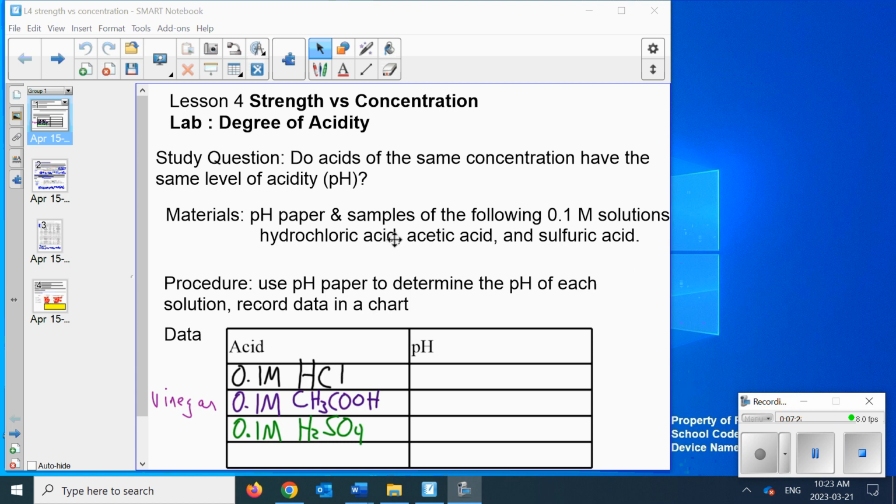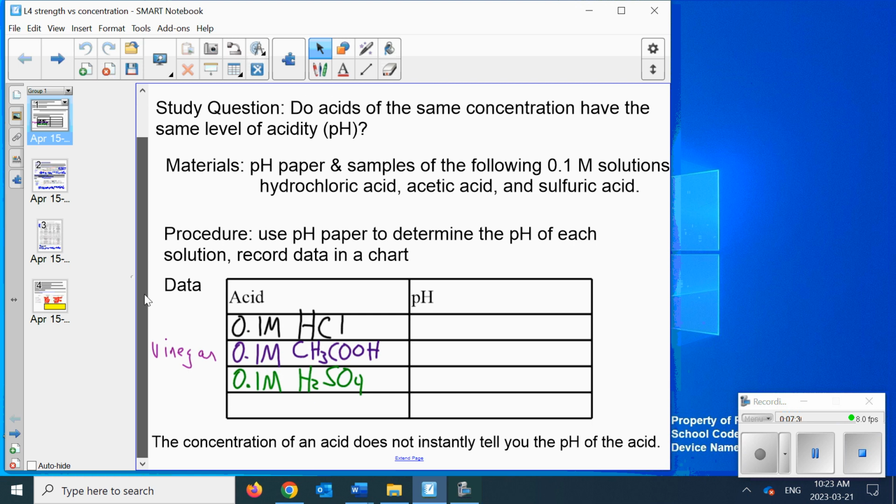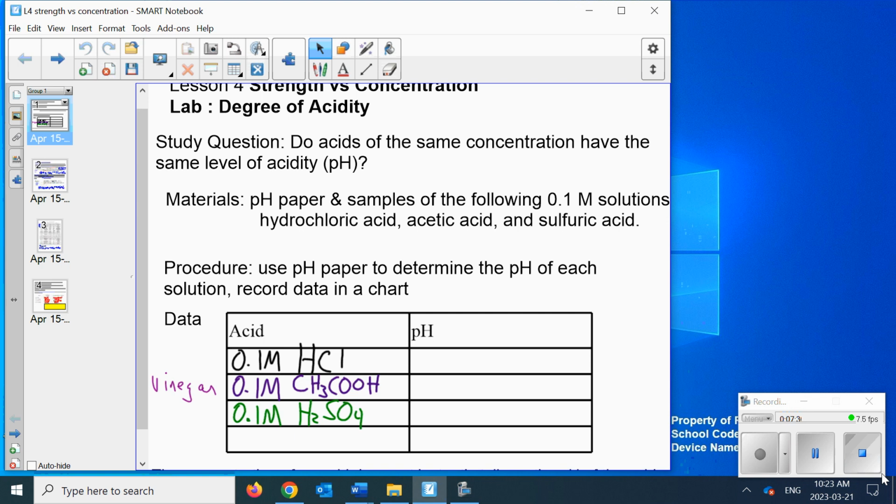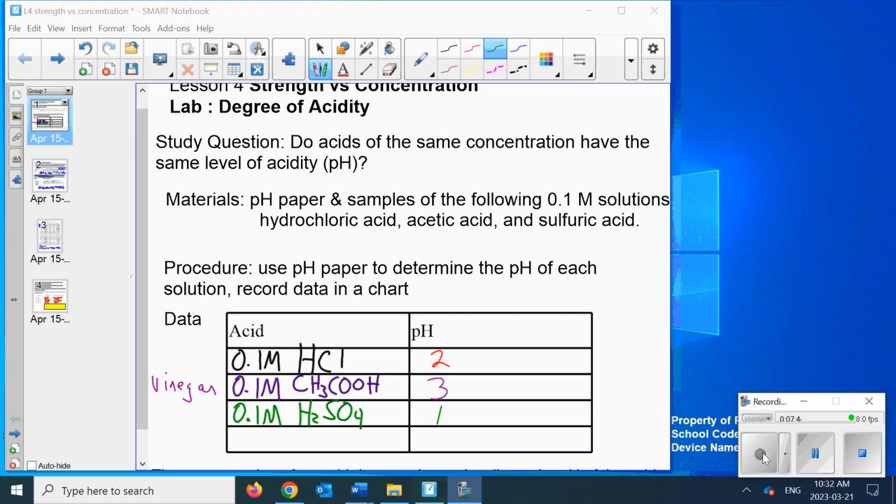We're going to use pH paper, and you guys know colors. And you're going to tell me about this. Okay, I'll pause the video. We'll do the activity, so the video won't have much to show for a while.